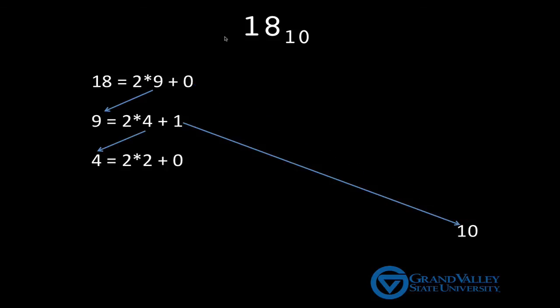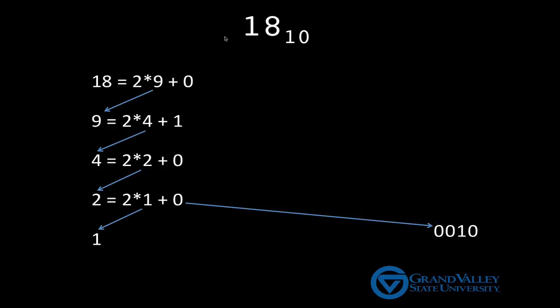Let's see that again, but this time for 18. 18 is even, so it is 2 times 9 plus 0. That 0 becomes our rightmost digit and we have to write 9 in binary. 9 is 2 times 4 plus 1. We write down the 1 and write 4 in binary, which is 2 times 2 plus 0. So we write down the 0 and write 2 in binary, which is 2 times 1 plus 0. So we write down another 0. We're left with a final 1, which we write down on the left side of the number, giving us 1, 0, 0, 1, 0 in binary, which is 18 in base 10. So there you have two possible algorithms for converting decimal numbers to binary.